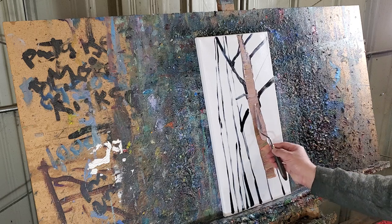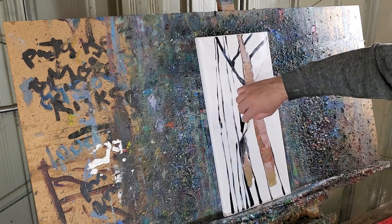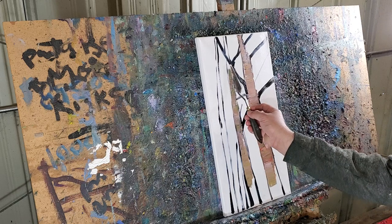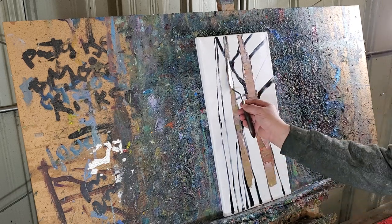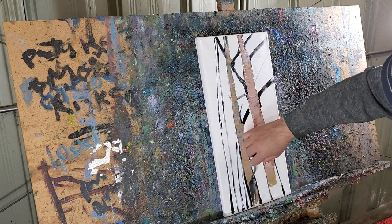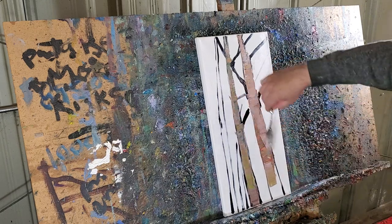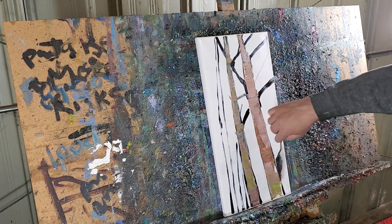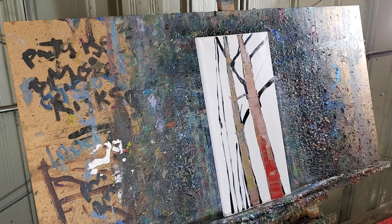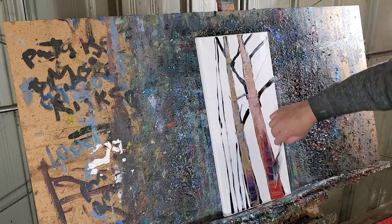I'm talking a little more in depth because I see a lot of artists with big question marks — they contact me asking how to know when to change tools. It's very simple: if the space you're trying to cover is bigger, get a bigger brush. If you're trying to create texture in some areas, use more impasto — thick layers of paint — and maybe use a palette knife. It really has to do with what you are doing at that moment.